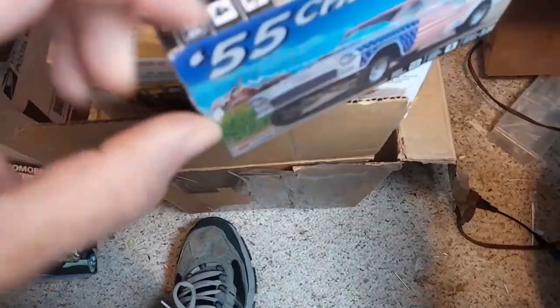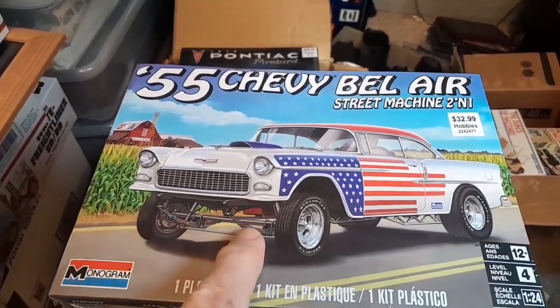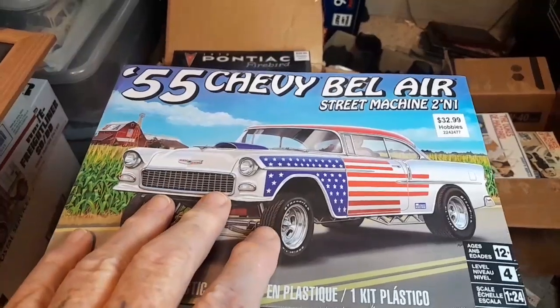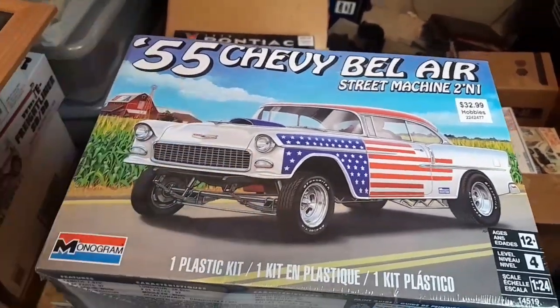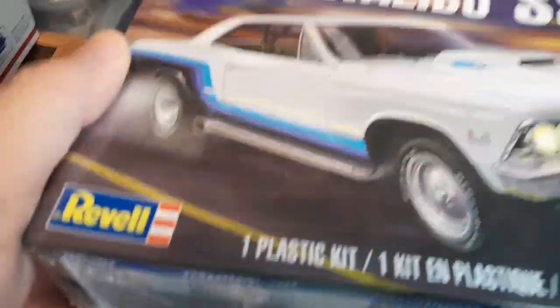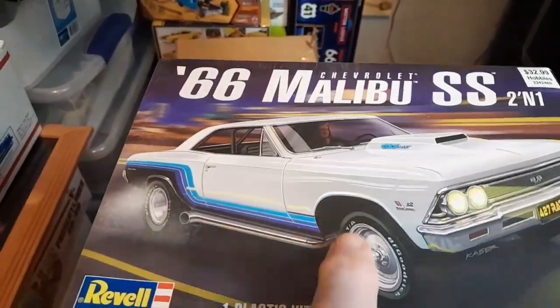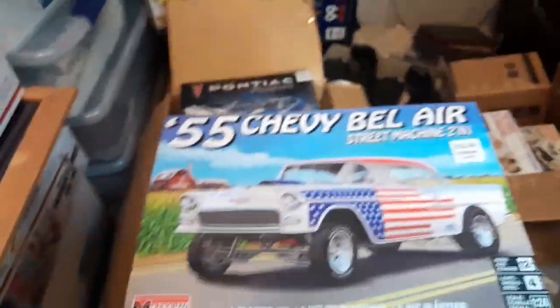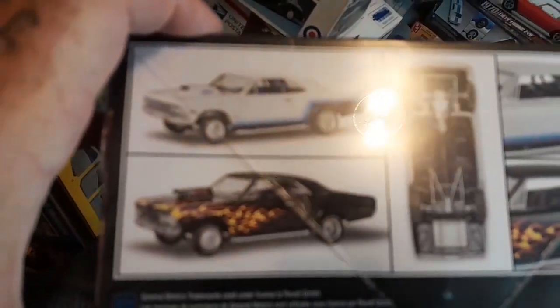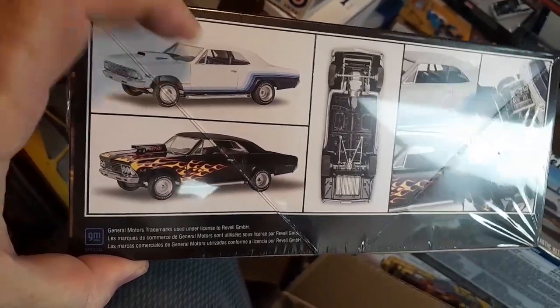I went and bought a couple of kits from Hobby Lobby — a '55 Chevy Bel Air I was going to build, but I already have the black car, the first issue black kit. So I'll probably hold off and keep it in my stash. I also got this one from Hobby Lobby — everybody knows this one came as a red one originally because you can build it two different ways. There's the black one and there was a red one back in the day, so I'll keep them in my stash till I get a couple more.